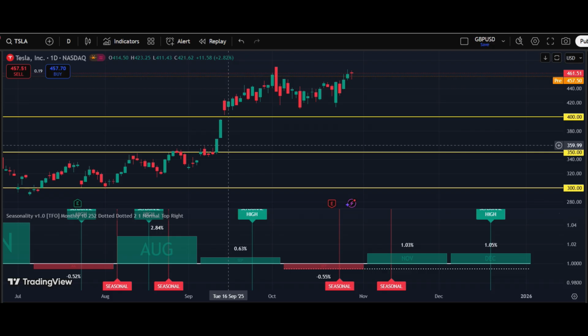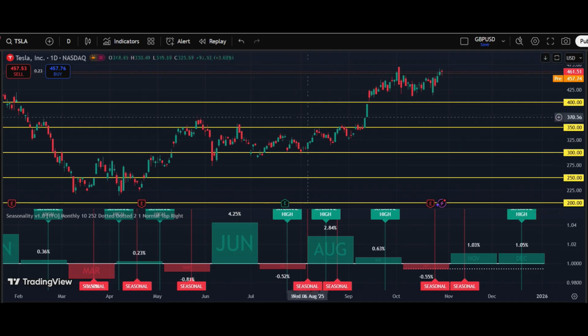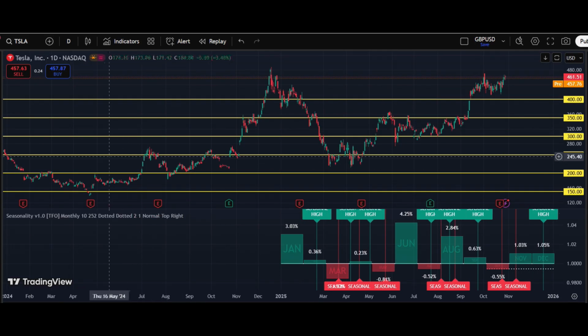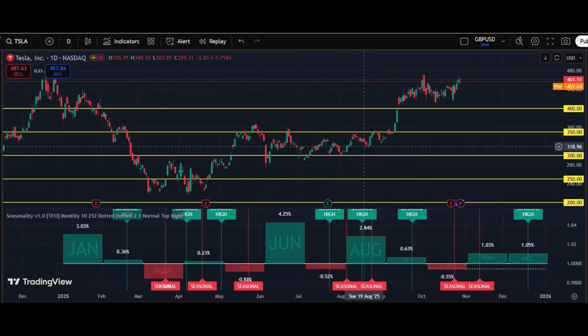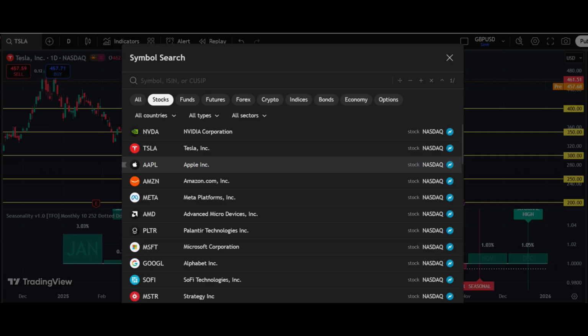So for example, for Tesla, you can see the data is not so big, because this is not a company that has existed for decades. But what you can see, for example, is that they usually have bad moments in spring, March. They struggle sometimes during the summer. As you can see, this is a very long period, July, August, September, and then we break and start to go up just in September. Last year, for example, June, July, nothing happened. And then September, October, we started at the end of the year to go higher and higher.